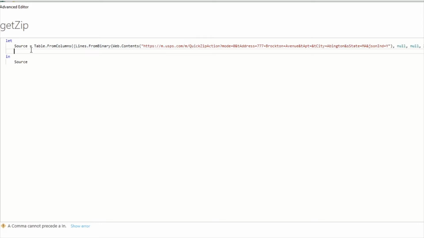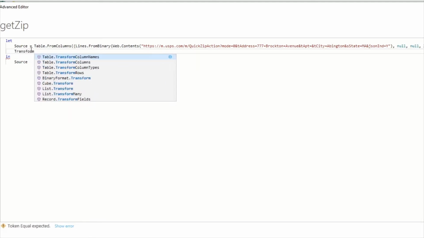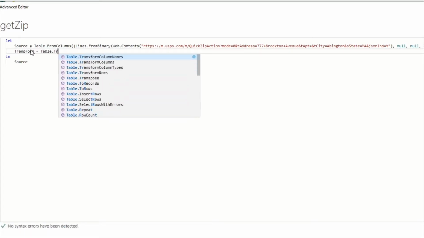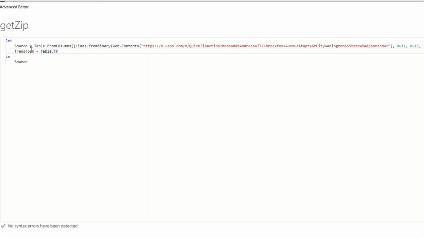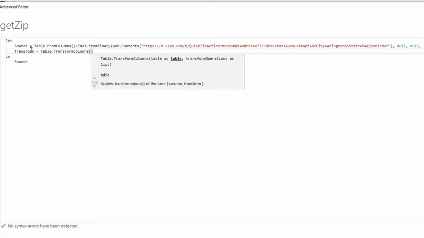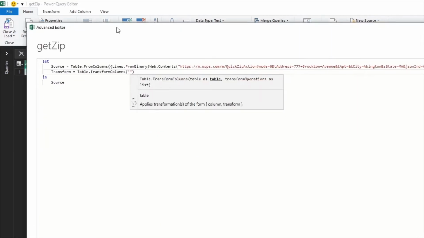And this new line is going to be, we can name the step whatever we want. We'll just say Transform. And that's going to be Table.TransformColumns.